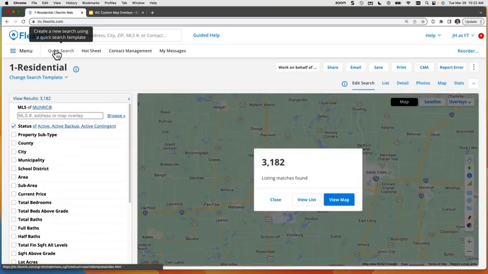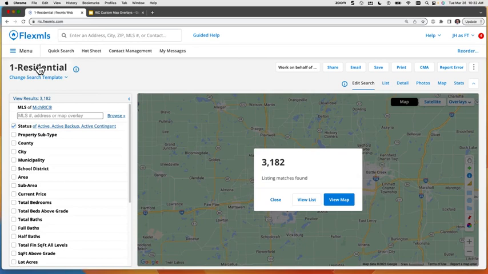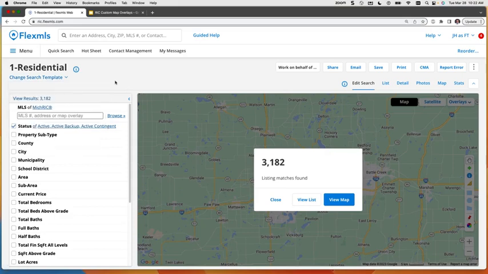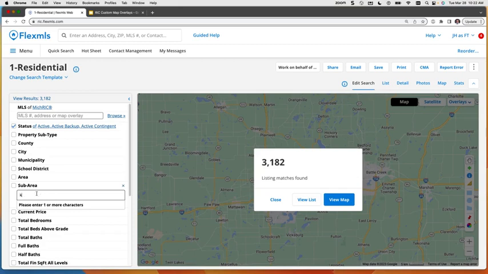And from here, I have my Quick Search templates. And again, I select if I'm doing residential land, I can use those shapes on any template. It doesn't have to be residential. It doesn't have to be land. Since it's an overlay I've created, a shape, I can use them on any template. And I'm going to come in here. Now, normally if I was searching for sub area, I would come down and say sub area of... OK, let's just come in here.